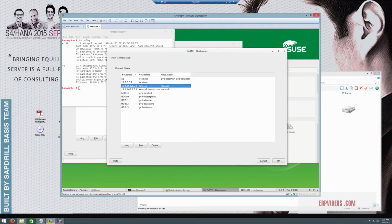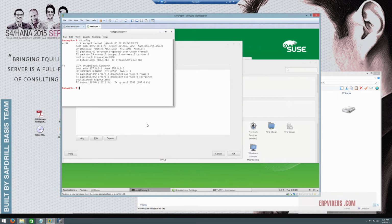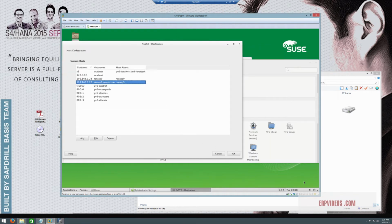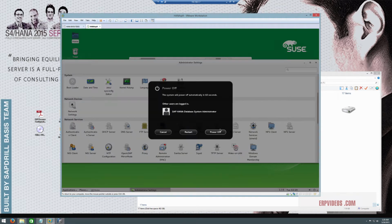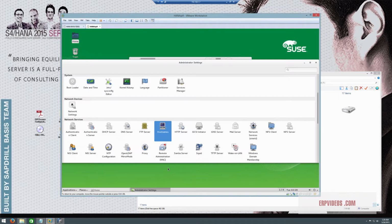Once this is done exactly like this, you shut down the machine, and you click restart. Oops, shut down and click restart. Okay, I'm going to cancel.